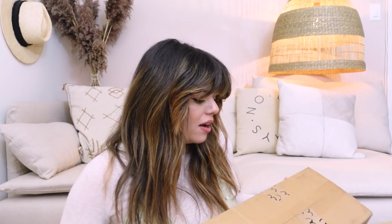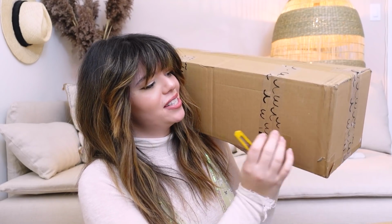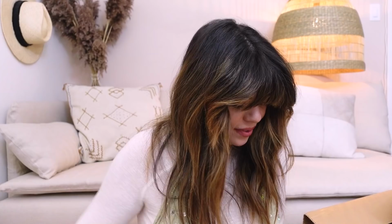All right, we've got our Fine Little Day package here. And can I just say, first of all, how really cute their tape is. I think it's little birds. I love it. It's just so precious. I can't even open this tissue paper because it's so pretty. I don't want to rip it. It came with this little print, which I think is like a little sad pear. I don't know, but all of a sudden I love it and want to take care of it.